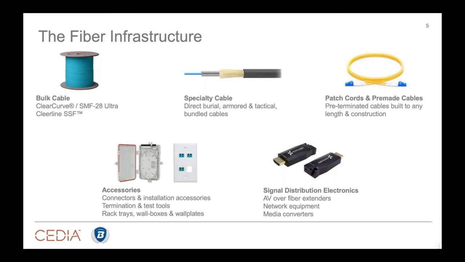We've been integrating optical cable for a very long time. Here's the thing — we never really needed it for the bandwidth, and never really needed it for a lot of the different properties affecting AV installations today. But what's really important for AV is that there really weren't black boxes that let you use fiber effectively for things like HDMI or network switchers with fiber ports. That changed. We have black boxes now, and we have to think about what type of devices we're going to be plugging in.